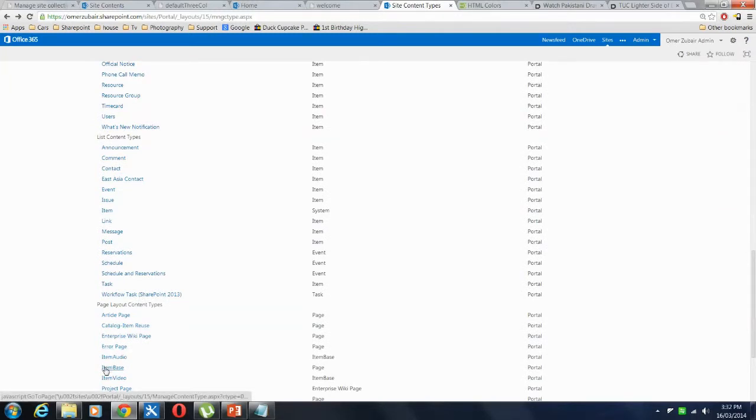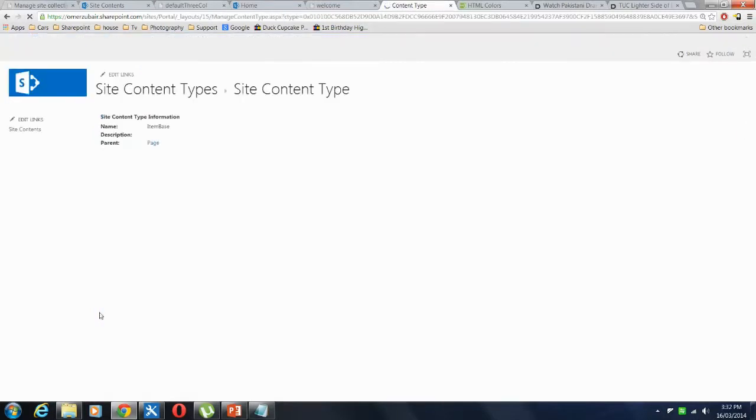Item base is a set of columns which are inherited from the page content type, an out of the box content type. And I've defined extra columns in the item base.